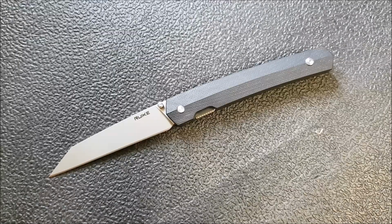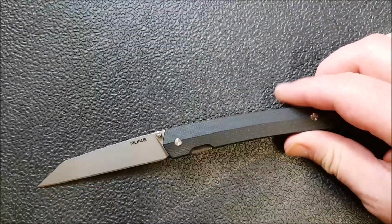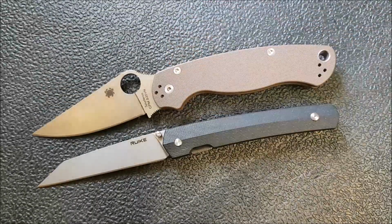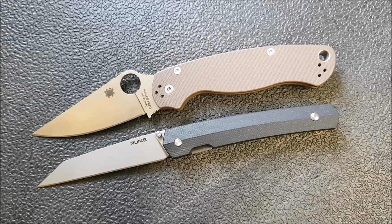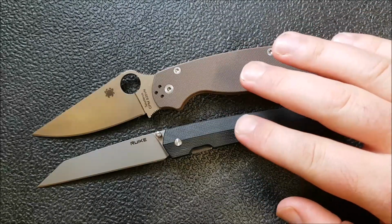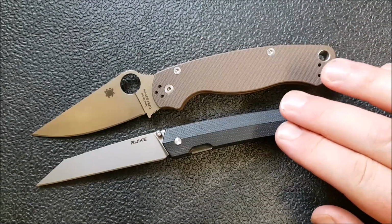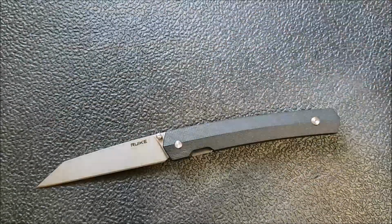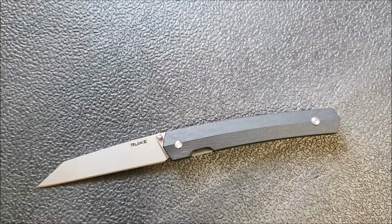Now, since we're already showing a couple of knives here, let's start with some comparisons. First up is going to be the Para 2, which is primarily here because everyone is very familiar with the Para 2. One of the things I will say is, look how much cutting edge you're getting and how much knife overall you're getting in a knife that weighs quite a bit less than the Para 2. That's pretty darn impressive, because the Para 2 is impressive in itself.